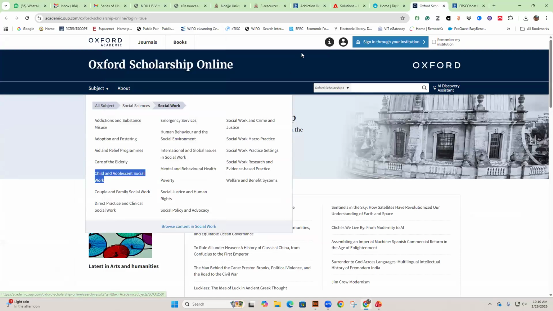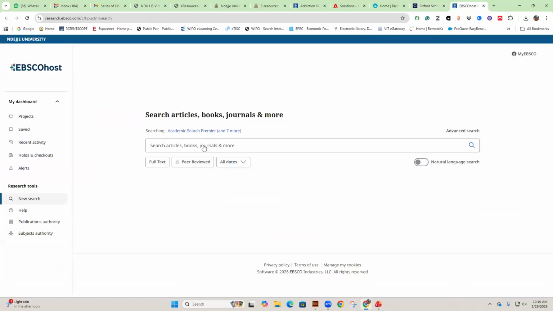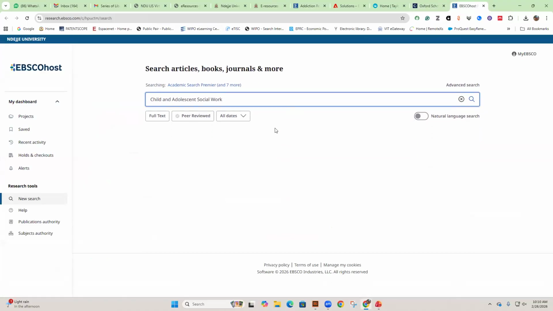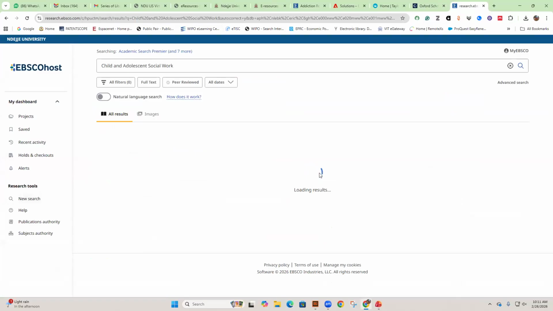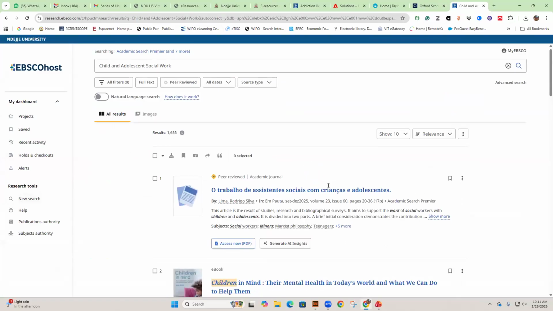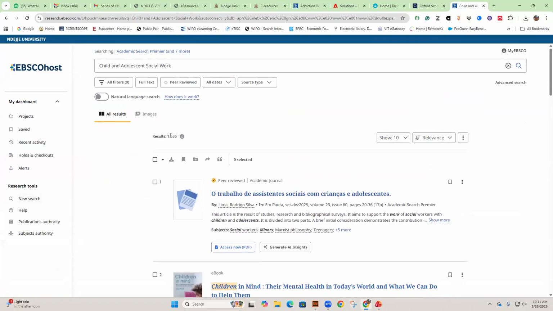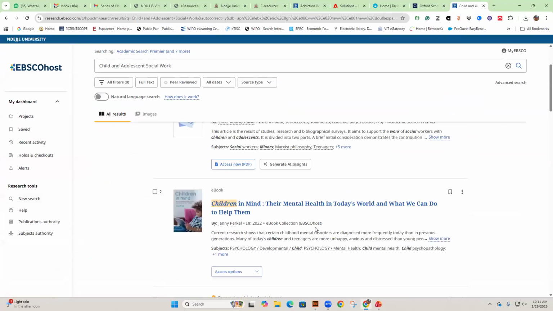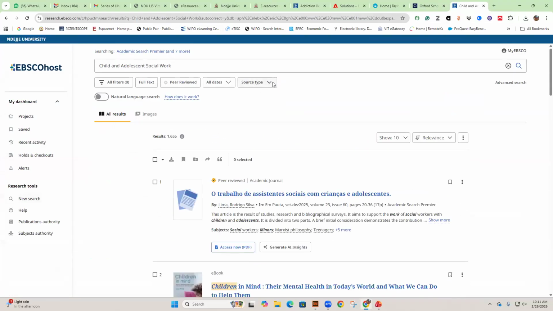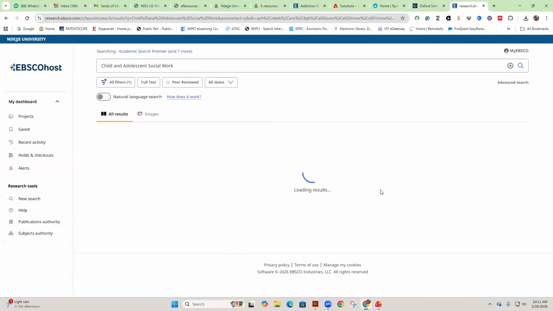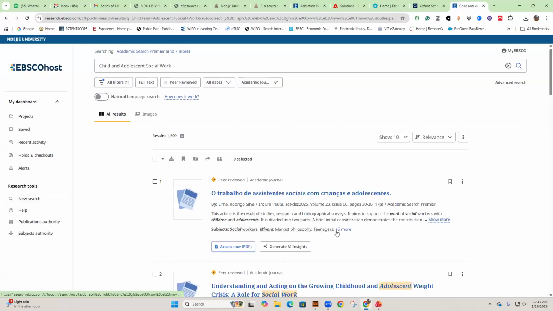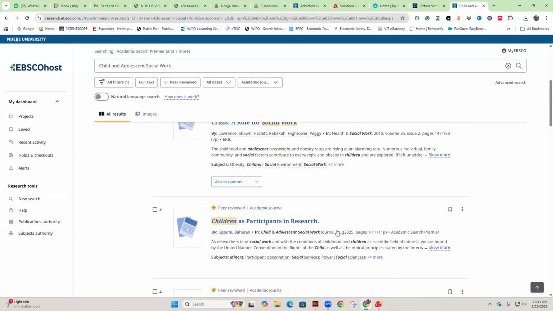We can use this time around a different subject, child and adolescent social work. So if we need articles, so far they are giving us 1,655. And then when we go here to source type, you can select, because you don't want books, apply, and then you'll be able to only see a list of articles here.